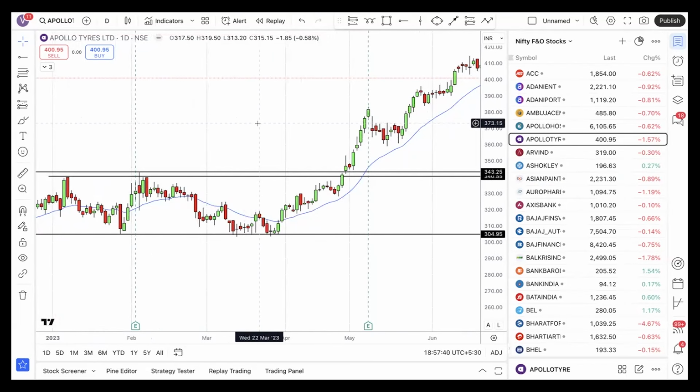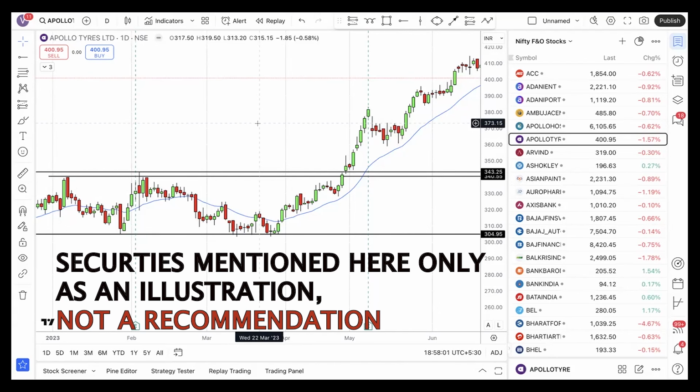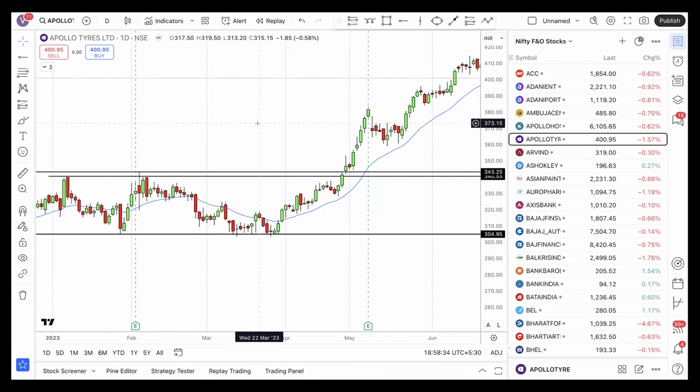So that is what is known as selecting the stocks based on the criteria we discussed, then going to the chart and marking the levels, important resistance and important support. If it comes back to the support, that's a pullback entry. If it breaks the resistance, that's a breakout entry. Okay, and remember, this is just for illustration purpose. This is not a recommendation. That's why I took the old chart of the year 2023.